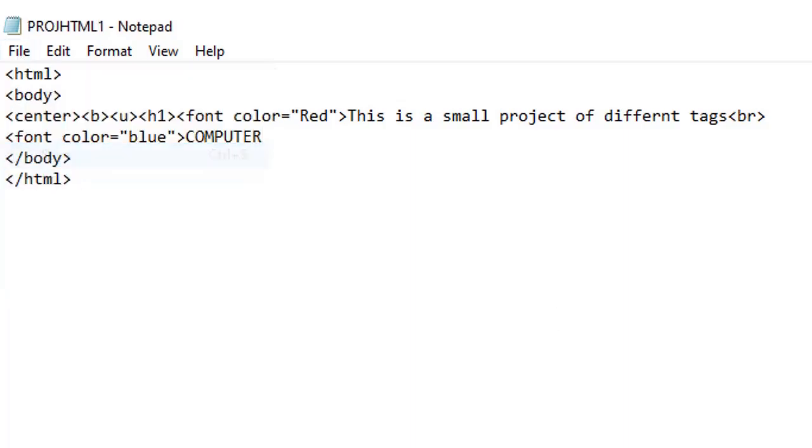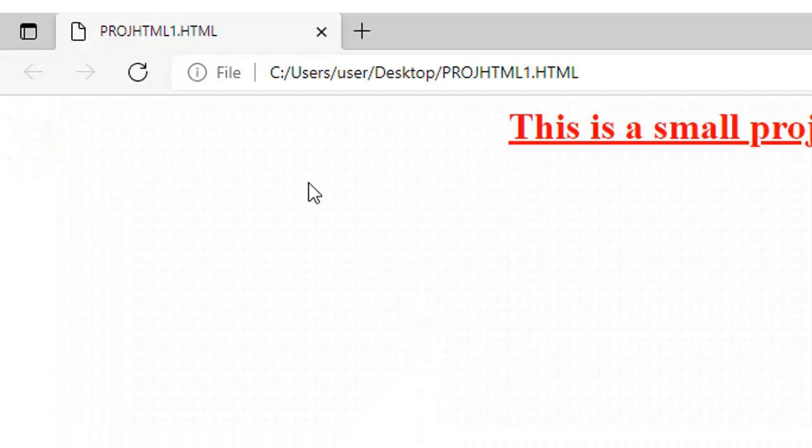We have changed the computer heading with the blue color, isn't it? Now it's showing in the center.